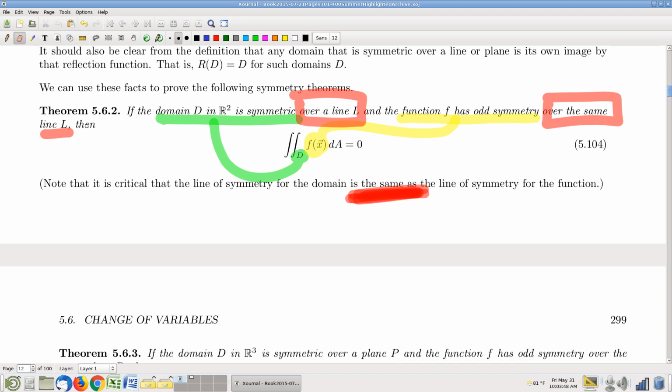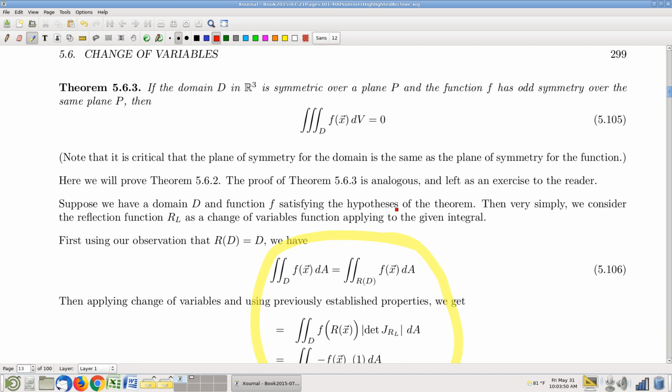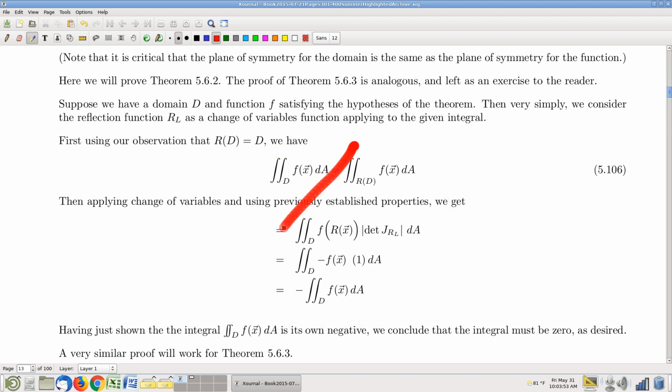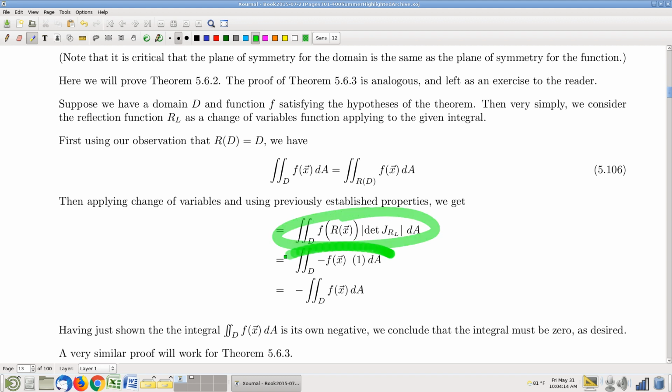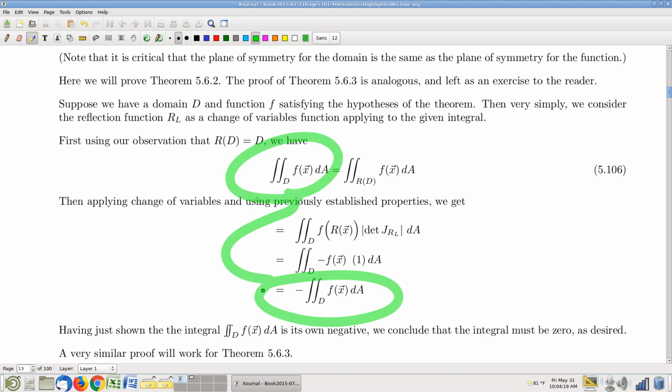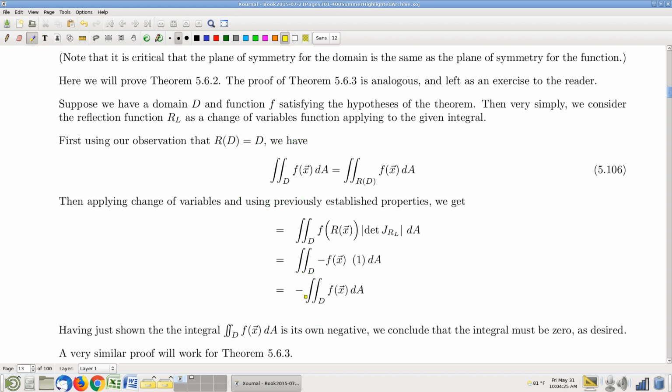So we proved this theorem last time. It's this argument down here. It is ultimately a use of change of variables. We find ourselves in a circumstance where we view our domain as being the image of what I'm going to call another domain, but of course it's the same domain. That's kind of the point. It's a symmetric domain. And then just applying the pullback rule, we end up with this, which simplifies to that, which of course is this, and there you go. This integral is the negative of itself, and therefore the integral is 0. So real easy, straightforward proof.